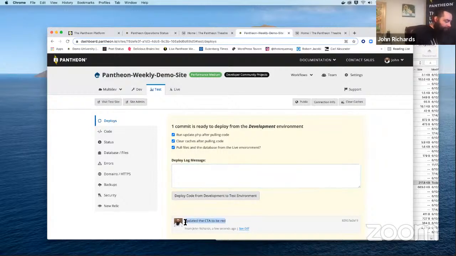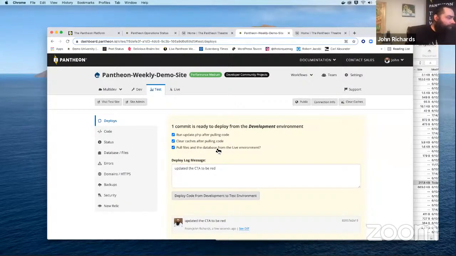All right, so let's make this happen. I'm going to put the same message here. And you can see now we have some checkboxes up here, and these are critical. So this first one is a Drupal thing to help make sure if any database changes happen, it gets synced up. But the next one's really nice, which is clear the caches after pulling the code. I have definitely made changes so many times in my life and then sent it over for somebody to say, hey, does this work? And they say, I don't see anything different. Oh, I forgot to clear the cache. Now I go do that. Just ignore that extra step by leaving this checked. And what it will do is after your change goes up, it clears the cache for you. And now you know you can share it out. You don't have to worry about accidentally forgetting. So just a nice little time saver.